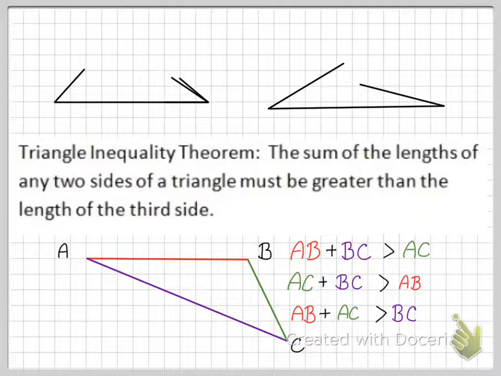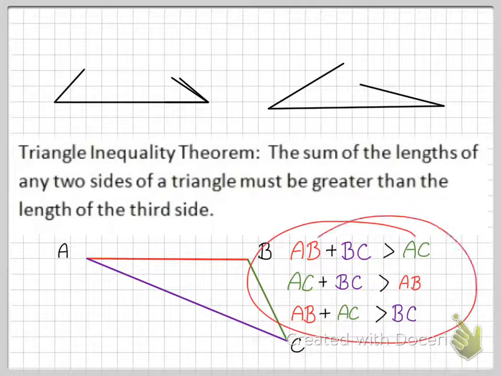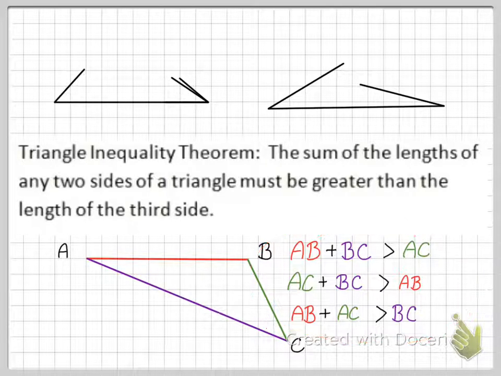Okay? So the operative word here is and, okay? All of these statements have to be true in order for the legs to make a triangle. So it has to be this, and this, and this. All three have to be greater. All three of those statements have to be true. If any one of these is not true, for example, like that one, then the legs will not be in the right relationship to form a triangle. Okay, so again, the operative word here is and.